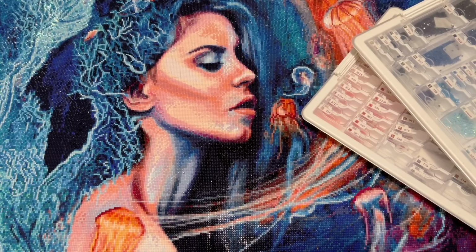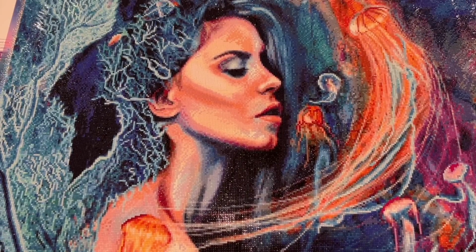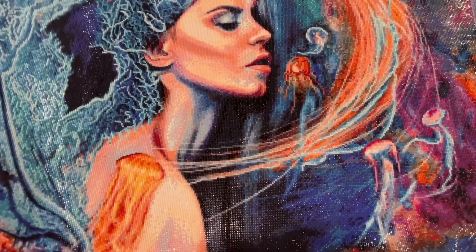So, one of the reasons I was drawn to this kit was not only the really beautiful artwork. I'm drawn towards portraits and people and often women, and I love a fantastical element to them, and this kit I felt really had that. I can't quite fit this in frame. It's pretty close to being in frame though. So here's just a look at how this really beautifully turned out.